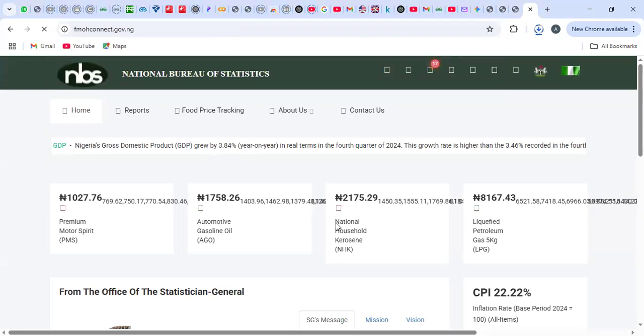You can get data sets from this particular site and use them for your project.